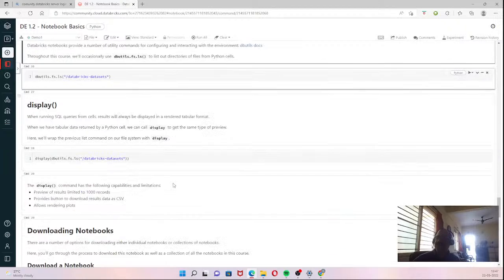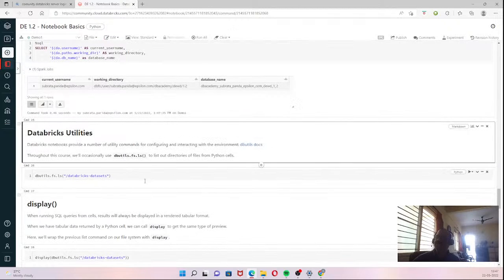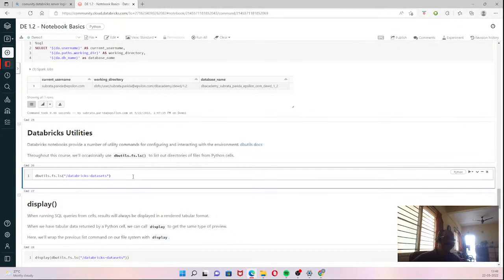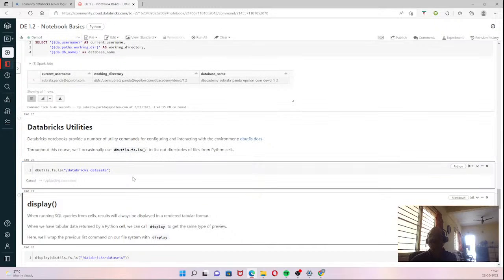Even we can use some utility, like dbutils, a kind of command line tool through which you can see the files, the Databricks datasets, and what datasets are available for this course.